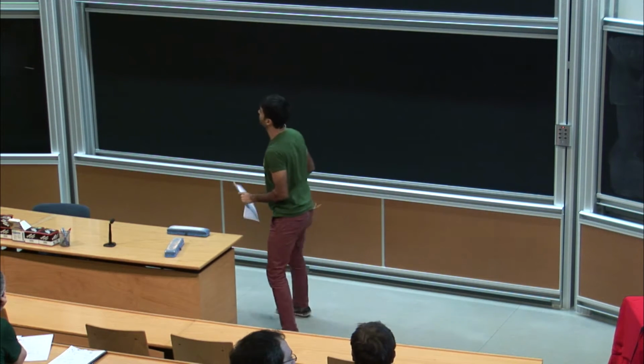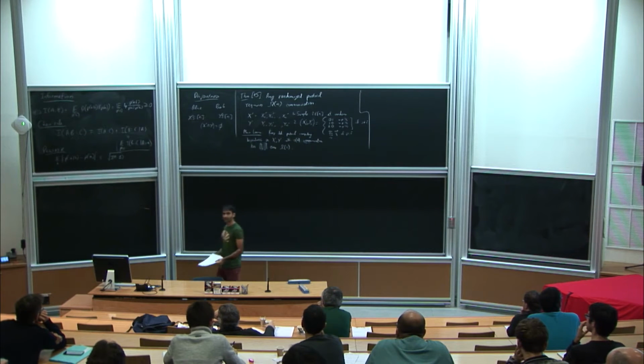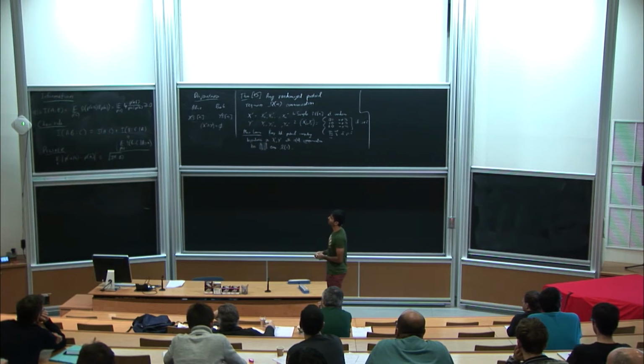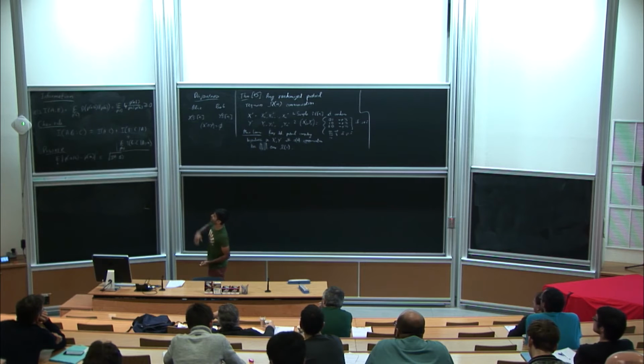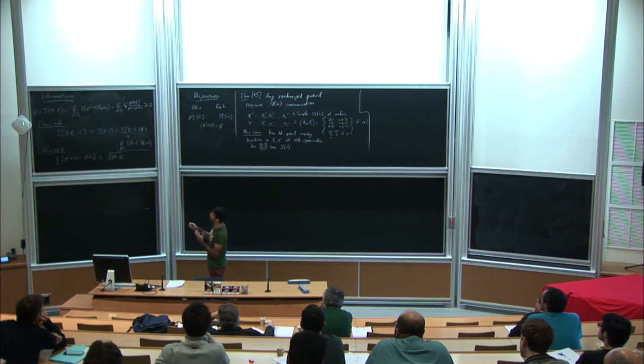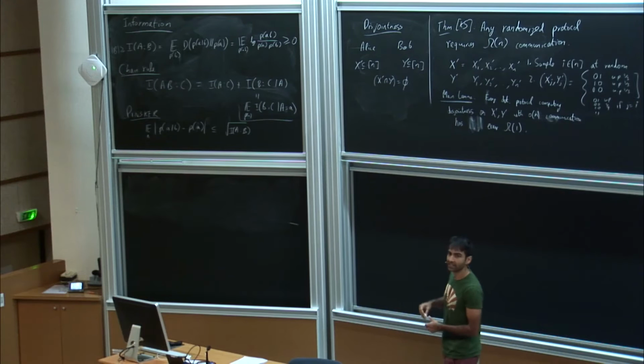Okay, so the first thing we need is a mathematical way to measure information, which I guess all of you are familiar with, but let me just remind you. Throughout, we'll use the concept of mutual information. That's the quantity given over there. It measures the information between two random variables that are in the same probability space. It's always a non-negative quantity, it's symmetric in its two inputs, and it's always upper bounded by the length of any of the inputs.